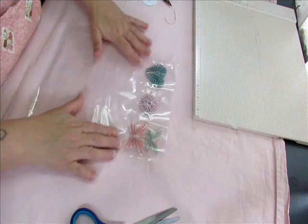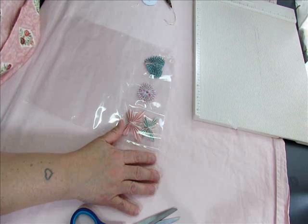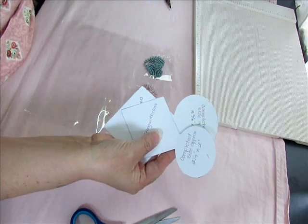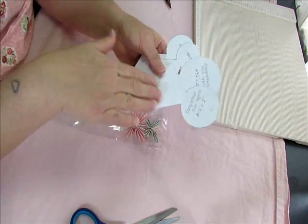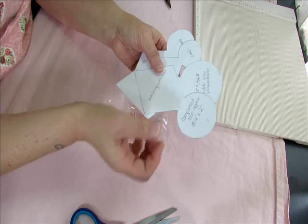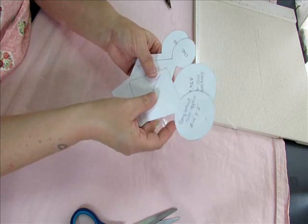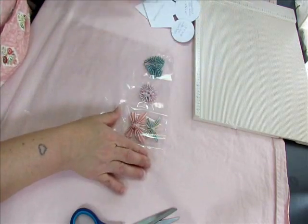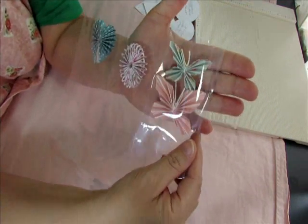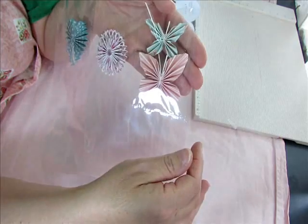Alright, so this was definitely a shorter tutorial because it is much easier. It's going to be time consuming, cutting these out and then cutting them out of the paper. Again, make sure they're nice and precise. When you trace around them, take your eraser and erase your marks. And you should be all set, and you can make beautiful butterfly embellishments to do what you want with them. And these don't need much. If you want, you know, little bling on there, do the sides with ink or whatever.